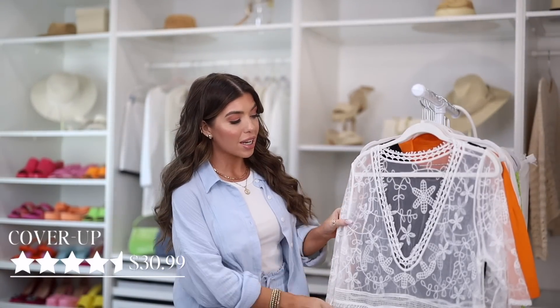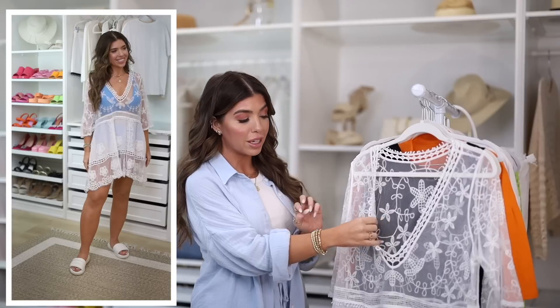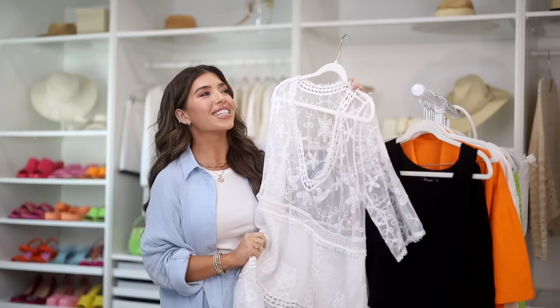This next coverup I had to stock the link for months before it came back, so I'm really glad it's now available again. They're calling this a beach dress but it's a sheer coverup. I love the little design details here on the deep V neckline. The longer sleeve I think is great and I also like that it doesn't go in at the waist — it has just a really nice fit to it. This is a one size fits all style. I did pick it up in white but it comes in a couple of other color options, including a hot pink. But what really takes the cake about this is the fun flower doodle detail. I think this one is just adorable.